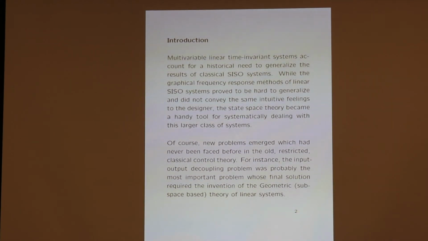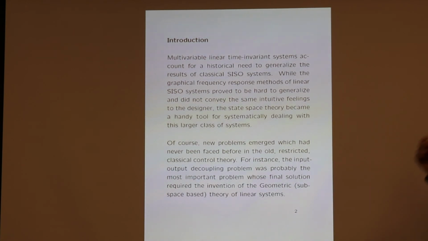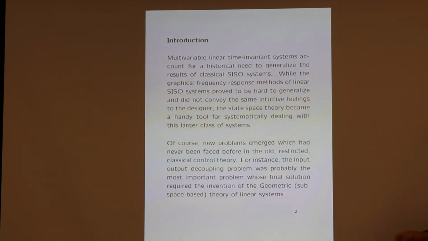So the theory was very much visited by many researchers, and probably the biggest breakthrough that came in the 70s was the invention of the geometric theory of linear systems, which completely solved in a conceptual manner, of course, the decoupling problem. And that already triggered also interest in the possibilities of extending that theory to nonlinear systems, and that was basically the task of the 70s and 80s with great academic success.